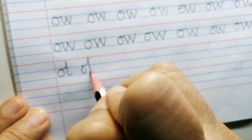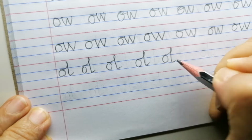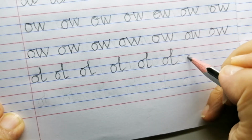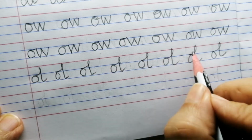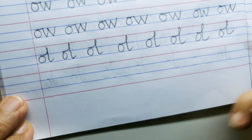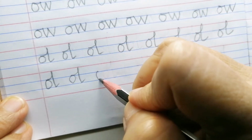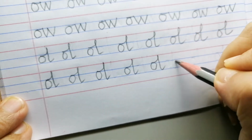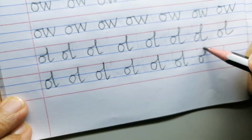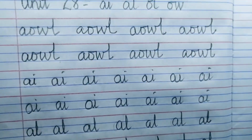OL. OL. How many sets? 1, 2, 3, 4, 5, 6, 7, 8. Wow! That many! Let's try again. O, L. O, L. Yes, that's all. Now we will go to the sentence.